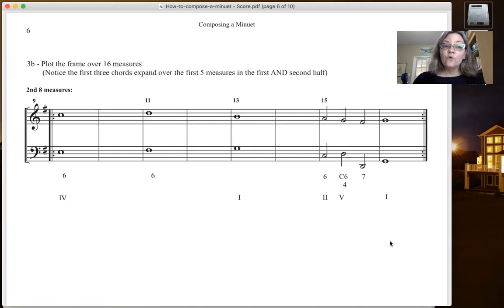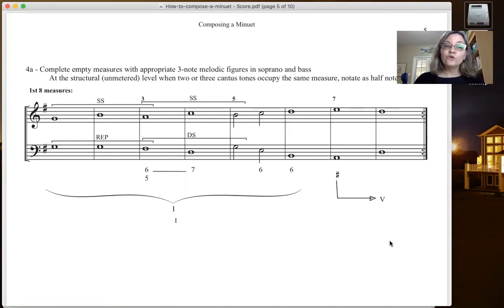And then we fill these in in order to basically repeat the chord. So we're going to have two tonic chords in a row at the beginning, then two dominants, and then we get back to the tonic here. And so we add in melodic figures that will confirm the harmony that has come from that first chord. So here we have a tonic, a dominant that resolves to our tonic. And then we have a really small 1-4-1 prolongation here.